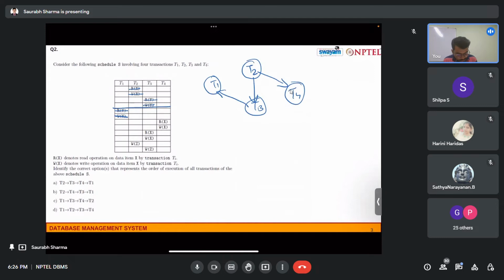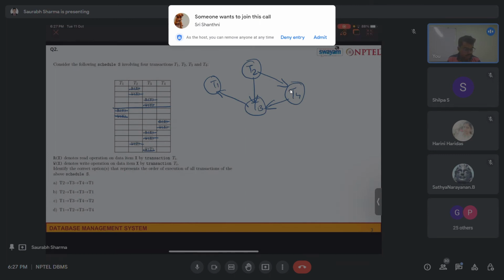Now there is Rx. For Rx we have to search, and there is Wx in T3, so there will be an edge from T4 to T3. Same for Wx, no new edge, the same edge is there. Then Rx is there, but there is no other x, and Wx, there is no other x. Then there is Wz. Wz tells us there should be an edge from T2 to T3, and there is already an edge, so Wz is done. So this is the graph. Just see whether there is any kind of cycle or loop. I don't think so.